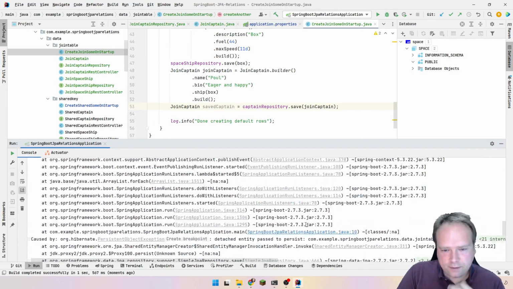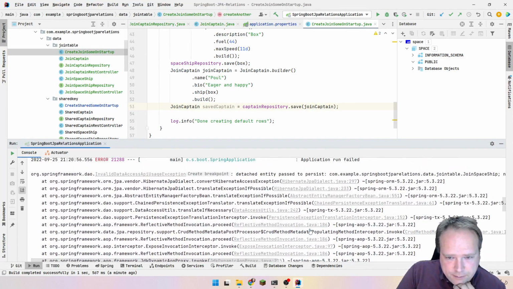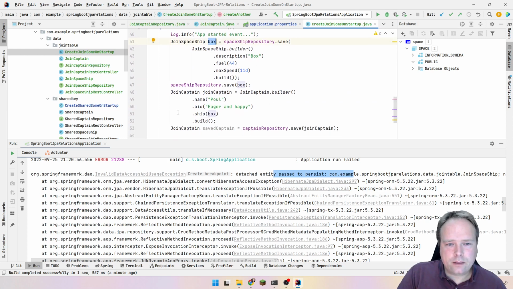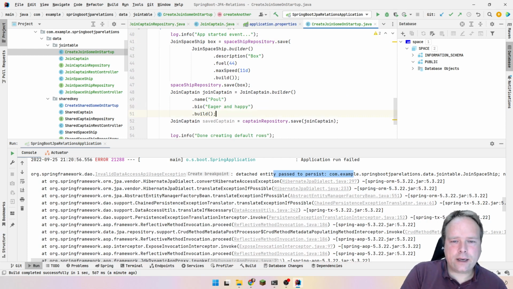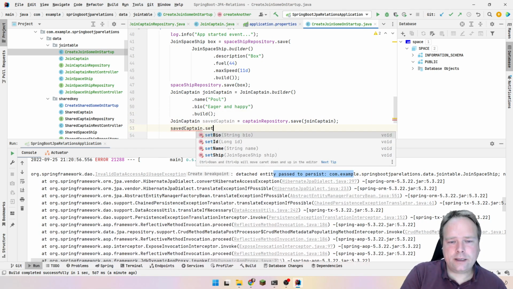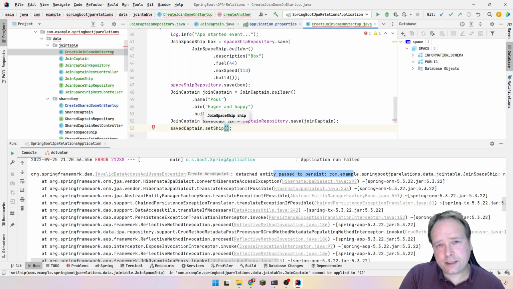Okay, I made an error. What happened now? Detached entity to persist, because this has not been attached yet. So here we have the spaceship. Okay, that's because we actually need to save the captain first, or else the relation table needs the ID, and the ID has not been generated yet.